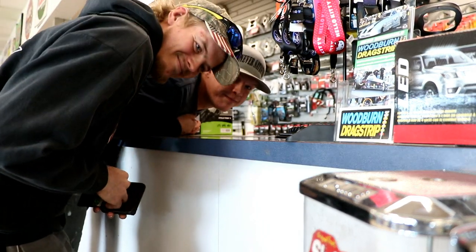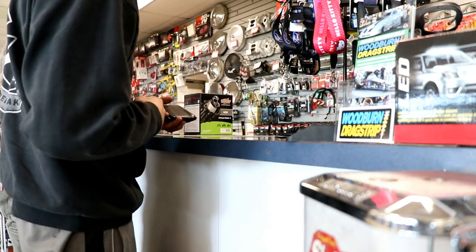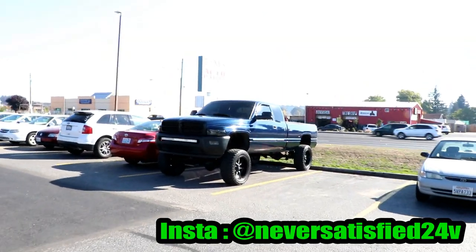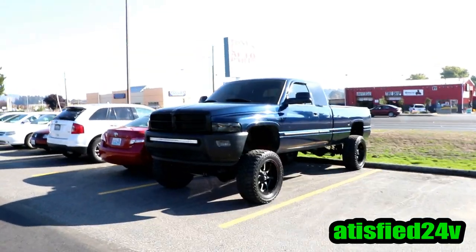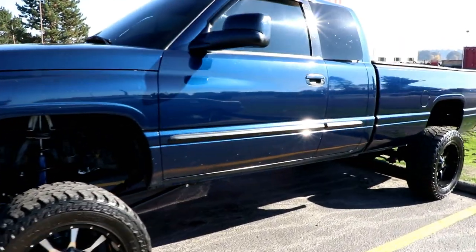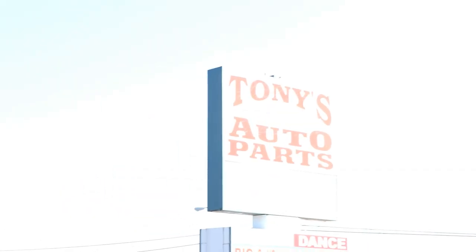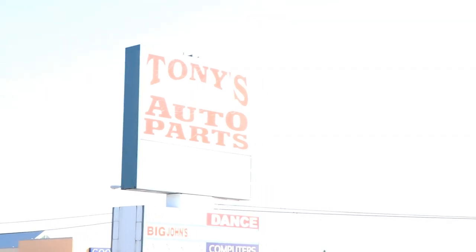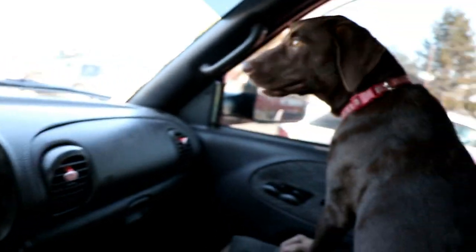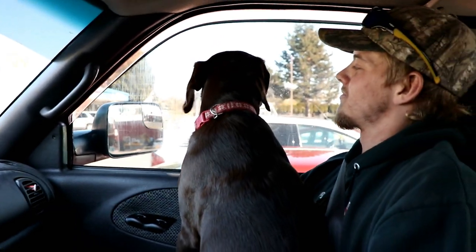They got them like I told them they would — he just didn't believe me. All shined up looking pretty. Shout out to Tony's Auto Parts — if you guys are in the area make sure to check them out, they always have what you need in stock even when AutoZone doesn't.